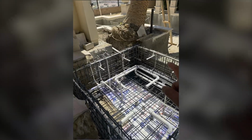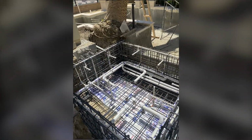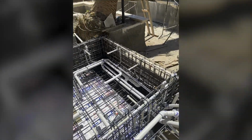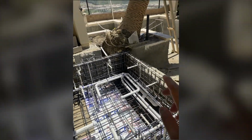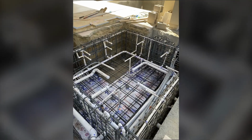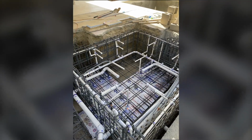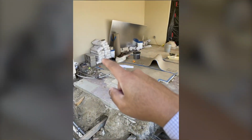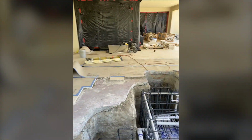Back here, we did the plumbing. Now we'll call for inspection, get this all shot, and then we can put our mosaic around the pool. So we just passed inspection. We're going to schedule a shotcrete, pour all this in, then we can fill this up. We're going to have a really cool outdoor kitchen here.